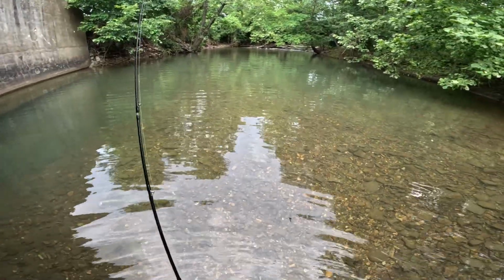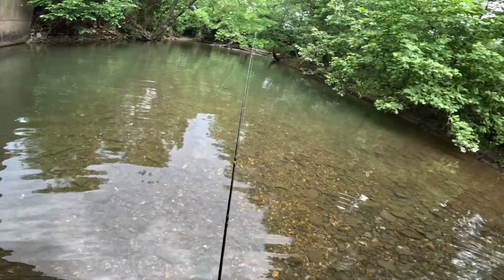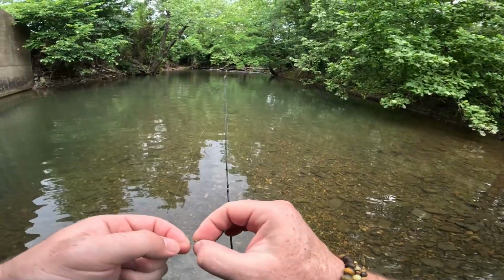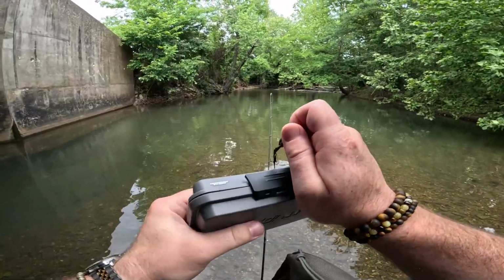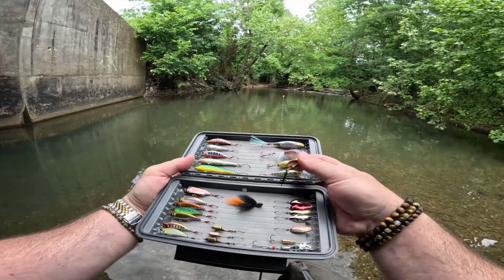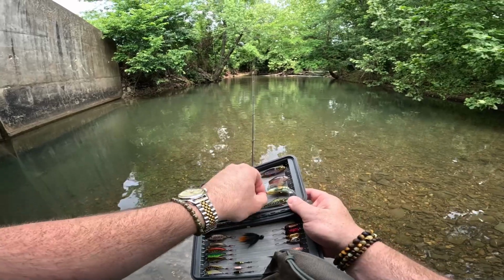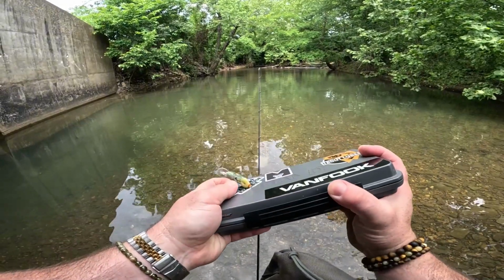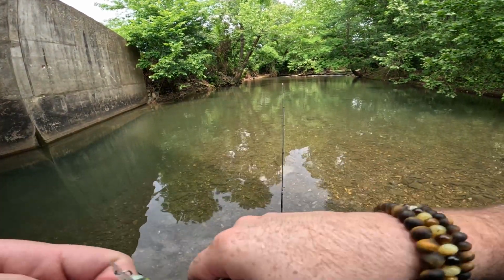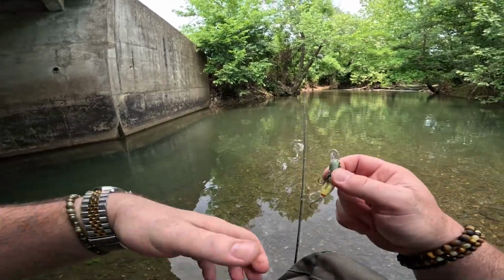Tell you what I'm gonna do, since I know there is a bigger bass and I just saw him chase after a craw, I am gonna give him a craw. And luckily, since I have done a little rearranging of tackle and I have a good variety with me today, I have a craw to give him. I haven't played with these much at all. I did take one out not too long ago and just exclusively used that. It was the smaller size and it did very, very well.